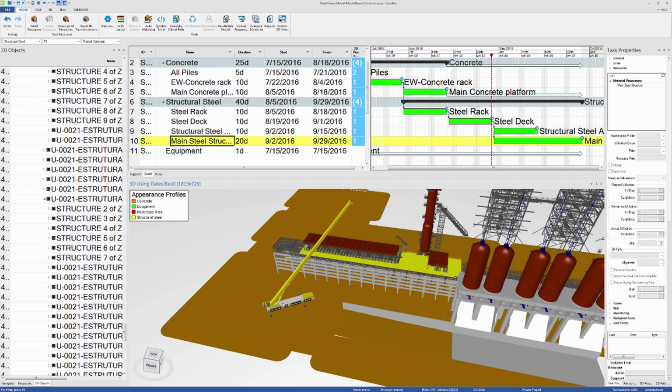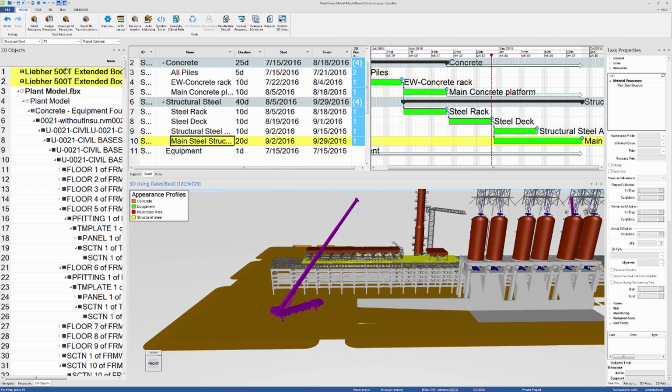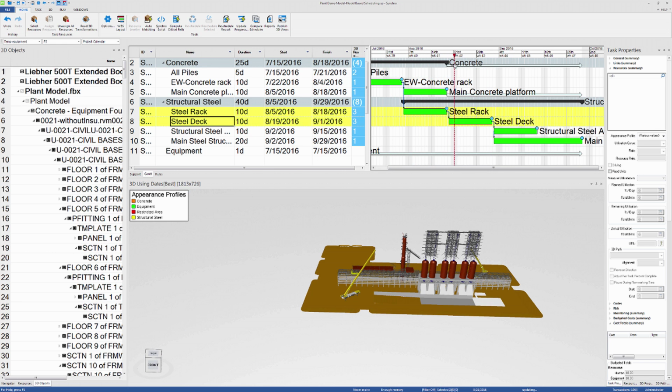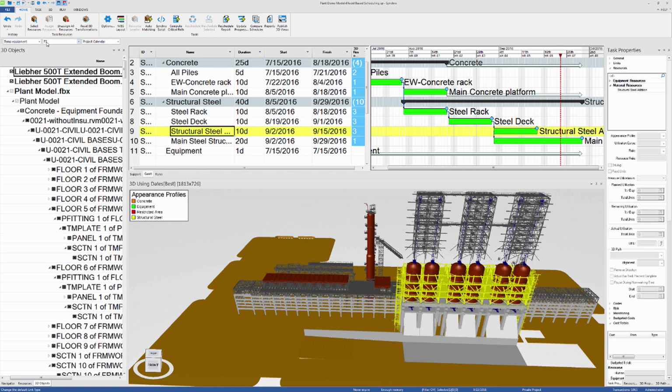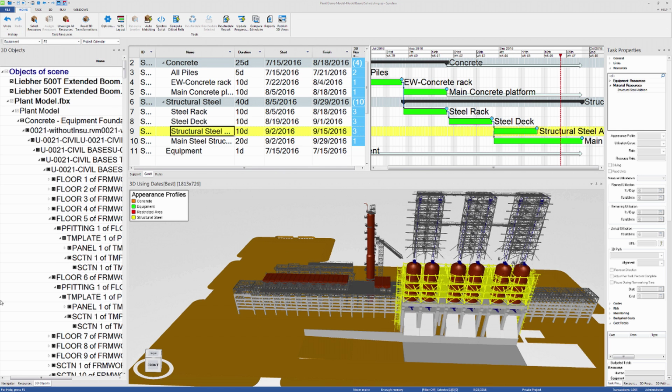Now let's select the 2 cranes and assign them to the first 2 structural steel activities so that they're only visible while these 2 tasks are active and that we can calculate equipment costs based on the durations of these 2 tasks. By dragging the focus time through the Gantt chart, we notice that the cranes will also be needed during the 3rd structural steel activity. So let's select these from the 3D tab and assign them to the 3rd activity. Now let's repeat our model-based scheduling process for the mechanical equipment resources in our project.